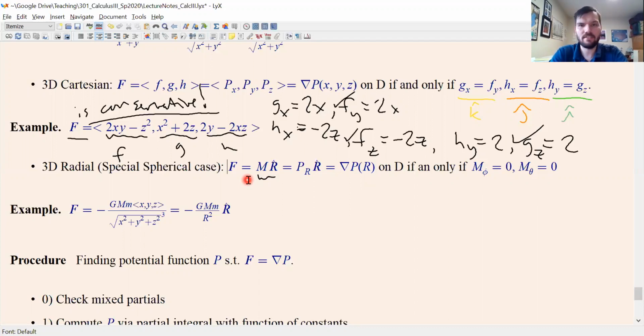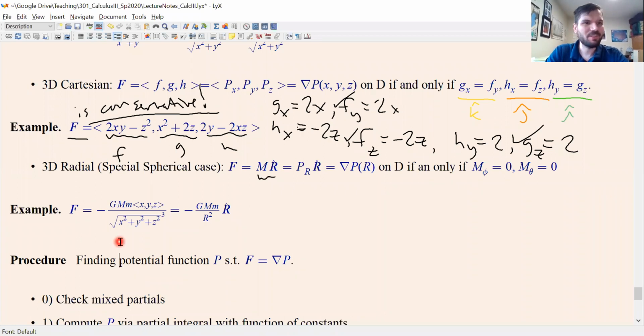Okay, that's fair, right? We're assuming that our potential function is based only on r, not on phi and theta, and so that's basically it. Now, what's interesting is this is so much easier to check than these 3 pairs of mixed partials for regular 3D vector fields. So it's a celebration right there. And it's good because the vector field we're going to run into is a bit of a beast. Let's look at it. Boom.